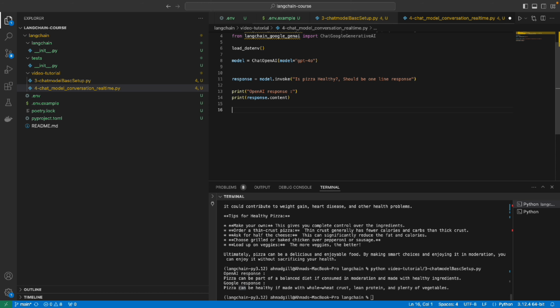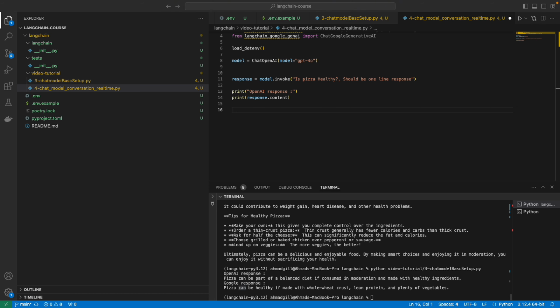I'm going to add basically a loop. In that loop, you will send a message, I will push that message to the chat model, and the chat model will respond. Then you will again send a message, and the chat model will again respond. It will keep looping until you type stop or something else to stop that loop. So that's how it's going to work. Let's start with the coding part.